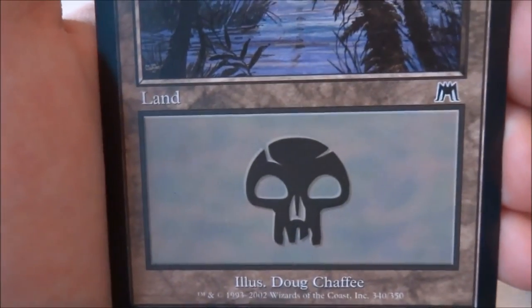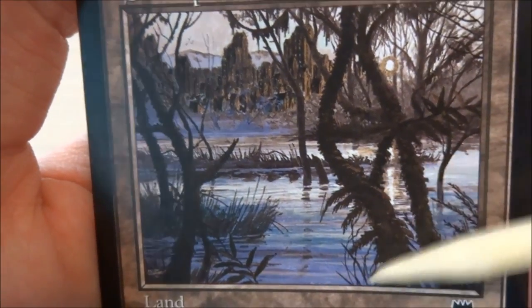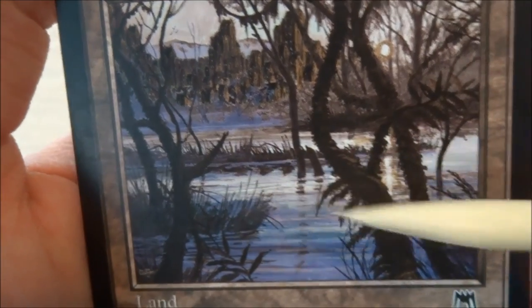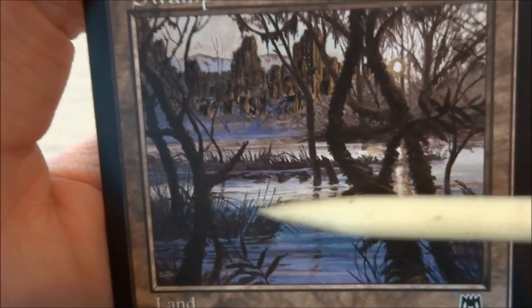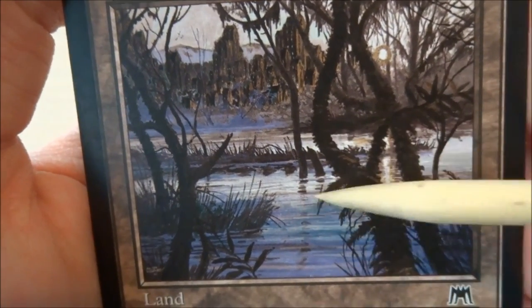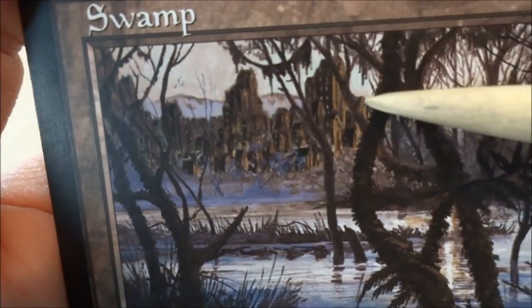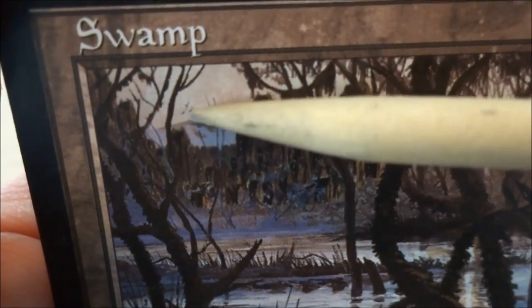And this one is by Doug Chaffee. This is also an amazing one. You can tell the foreground is all darkened out, but the detail is still all there. You got some of this, and then the next layer is these reeds or something, and some more reeds, and the water reflection is just amazing. It looks real in the waves, and then you got some sort of mountains or structures or houses, and even some birds in the background.